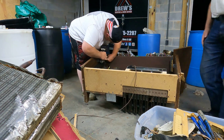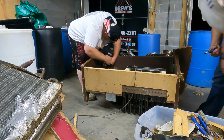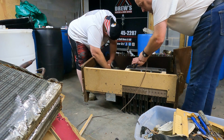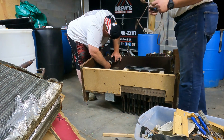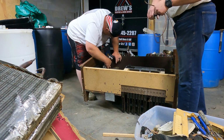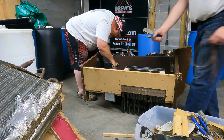A lot easier to see what I'm doing. Plug bucket, shot cord.